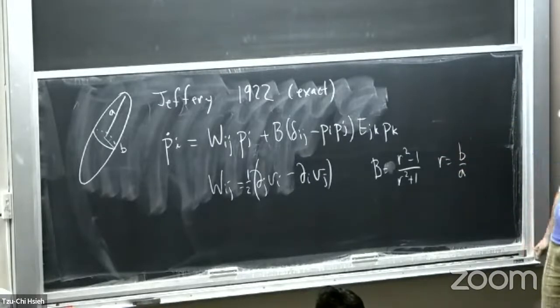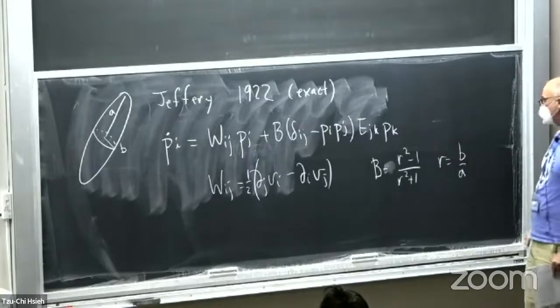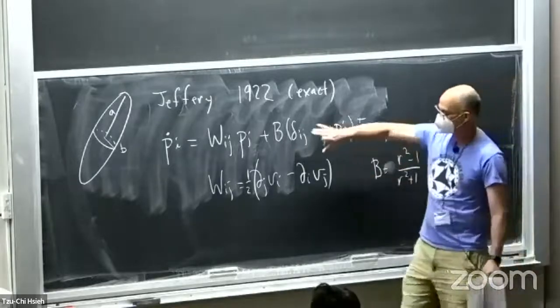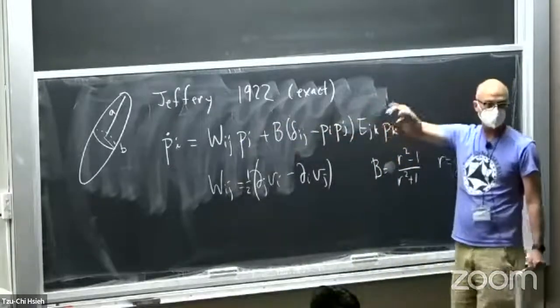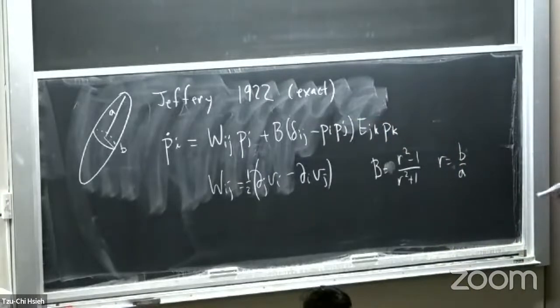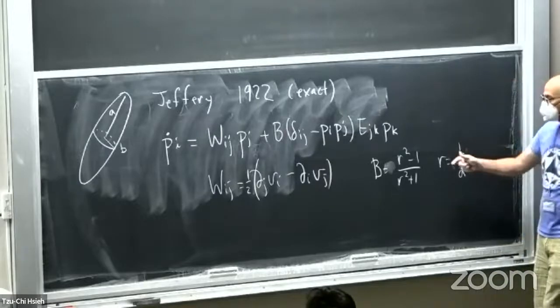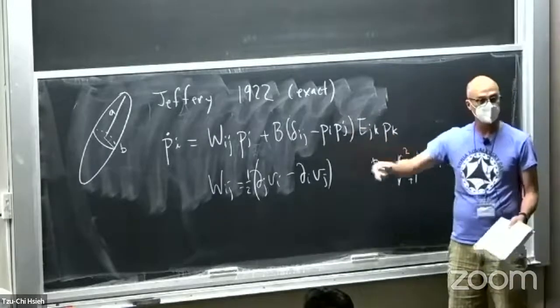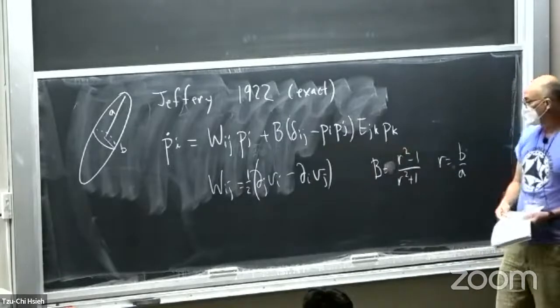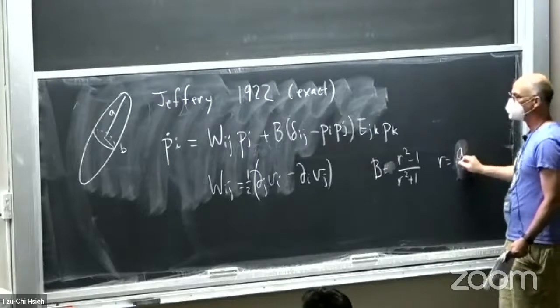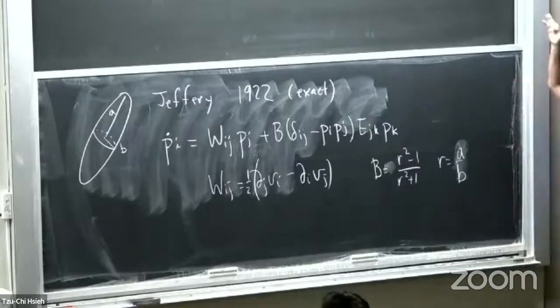So when B is equal to A, r is equal to 1, capital B is equal to 0, and we just get back the uniform rotation of a sphere, which is what we would have to get. And when we have something long and slender, r is very, very large, B is equal to 1, and we get back the resistive force theory. Sorry, I switched it in my notes. r is A over B. Thank you. So r is getting big if it's long and thin.